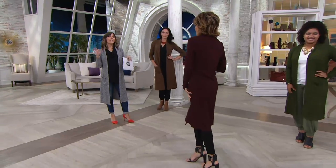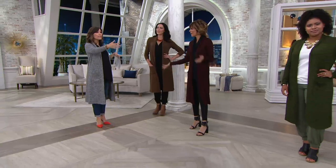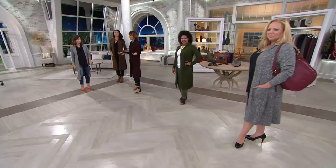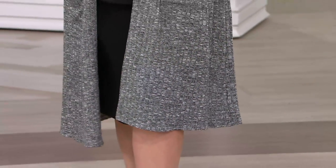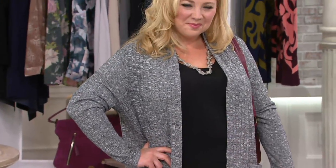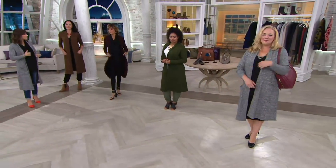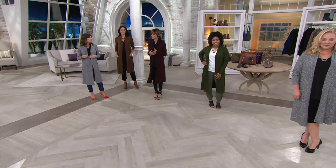You live in it and it looks expensive. It can be your casual piece — I've got ripped jeans on — but it looks expensive. Rebecca's got it on over skirts and pumps and blouses. You can wear this to work, to the movies. I wear it to yoga — I throw it over my workout clothes. In Los Angeles we're running around in workout clothes, and this is that perfect piece. You can belt it if you want — absolutely.